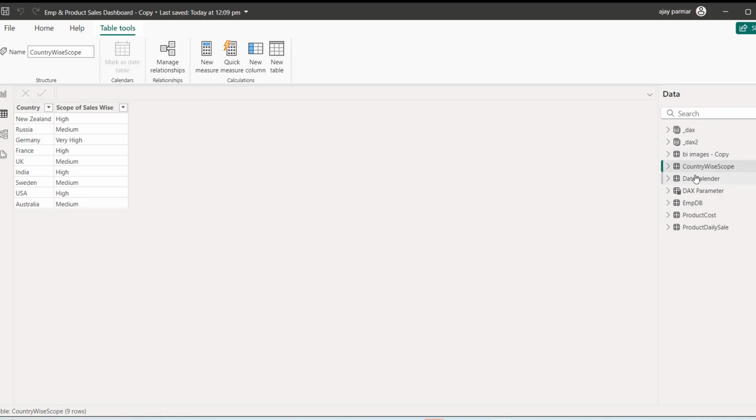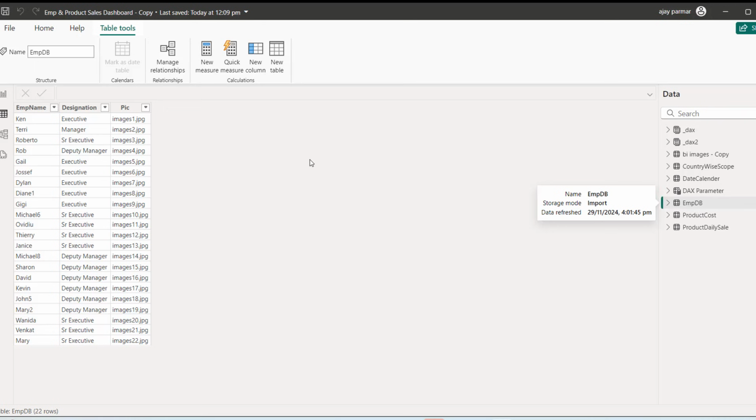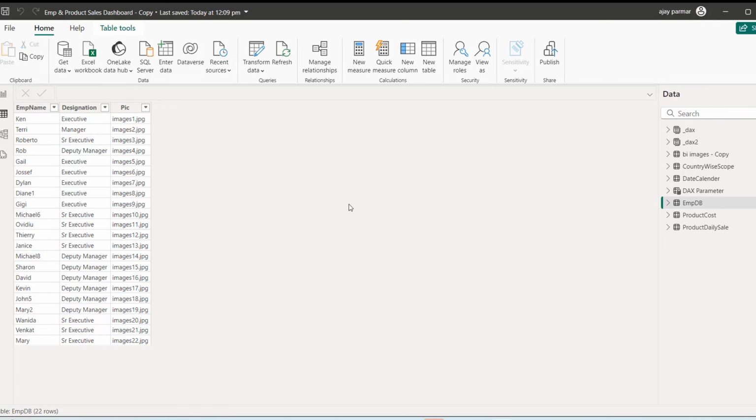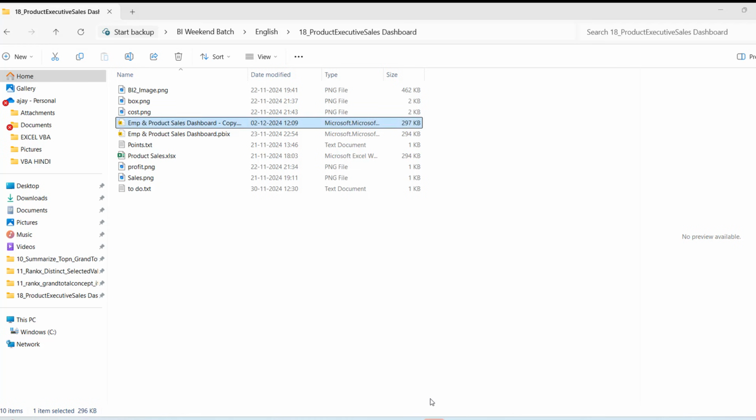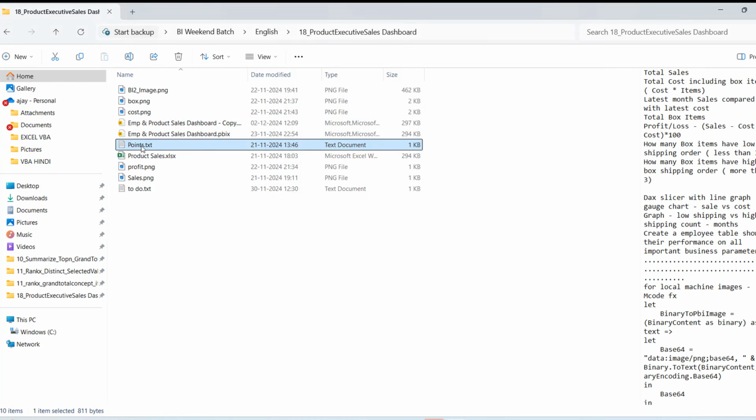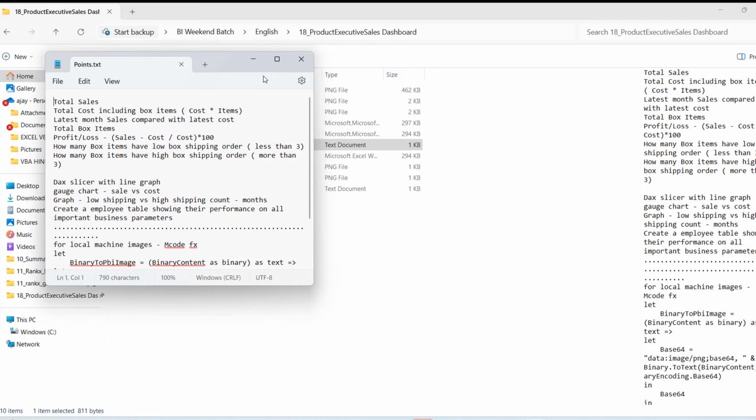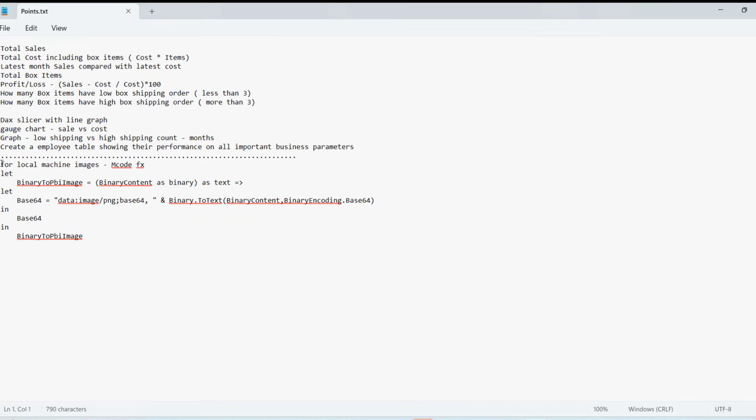If I show you here in the employee database, I have just got the pic names. Why I have got these pic names, I'll tell you. But first of all, we have to go into Power Query and create a function. This function you just have to copy and paste. I'll give you the function, and for that, I will show you here. So this was the file, the notepad which we were using. I'm just going to copy this function from here. Okay, just copy this function.